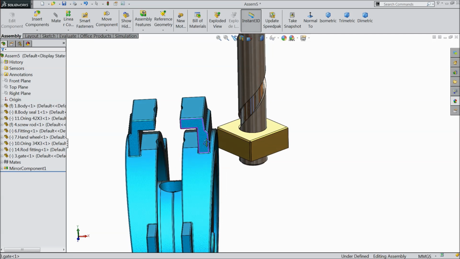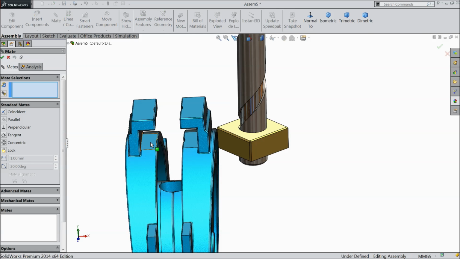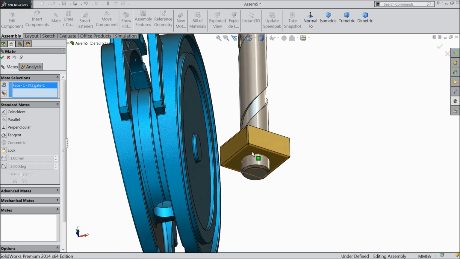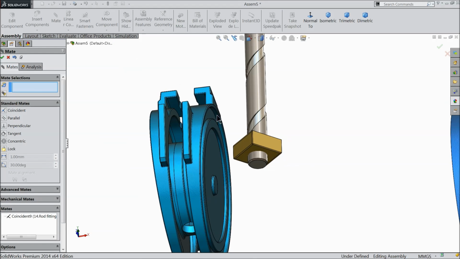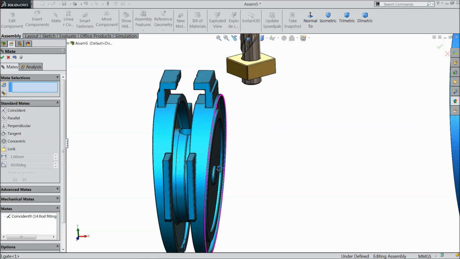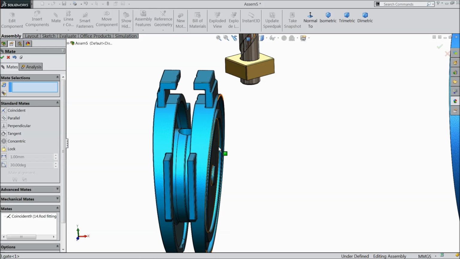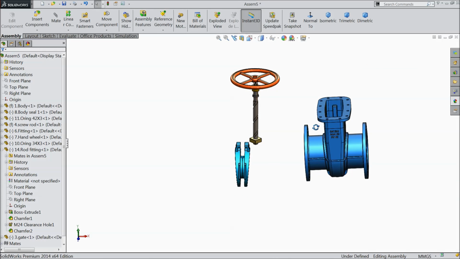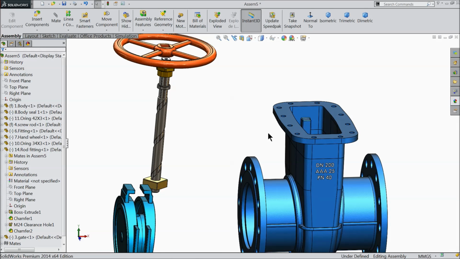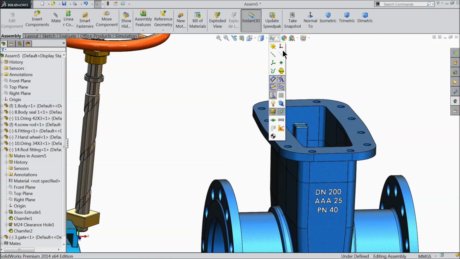Now mate, select this face and this face. Coincident relation. Okay. Now let's try to fix this temporary axis.